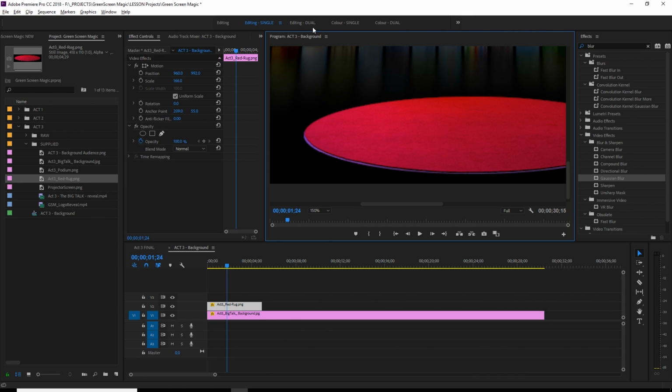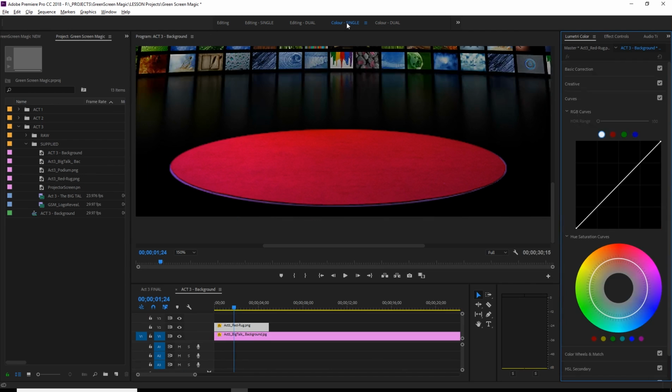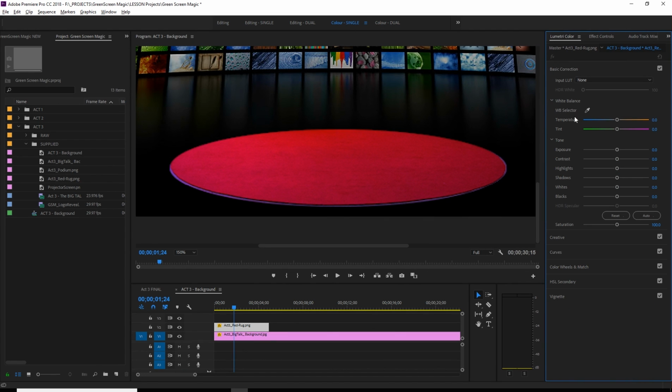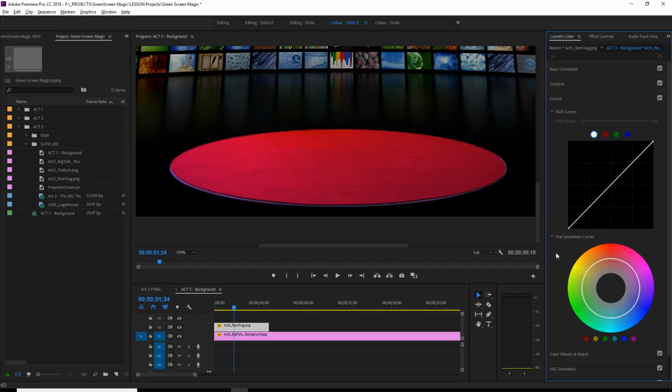So if we go over to coloring, I'm just going to go over to my color screen. So basic colors, what we're actually going to go down to is curves. Since this is a bluey color, even though purple kind of exists with red and blue, if we remove all this blue, then it's going to just turn red. So what we want to do is go to curves, come over to the blue channel, and then click this line and bring it all the way down. Just get rid of that blue.